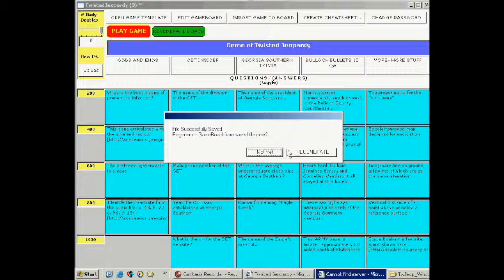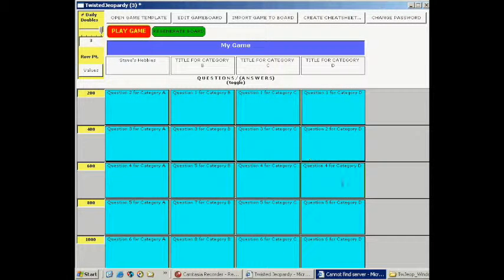And just to show you that you can do that, I'm going to regenerate that board. You'll notice that the title shows up here. The first category I created shows up here. I've only got 4 categories, so the 5th category disappears. Let's see. It did not select the first question. It selected question 2, 3, 4, 5, and 6 from the 6 questions that I had.